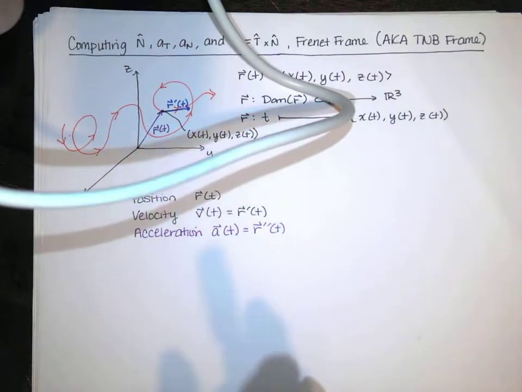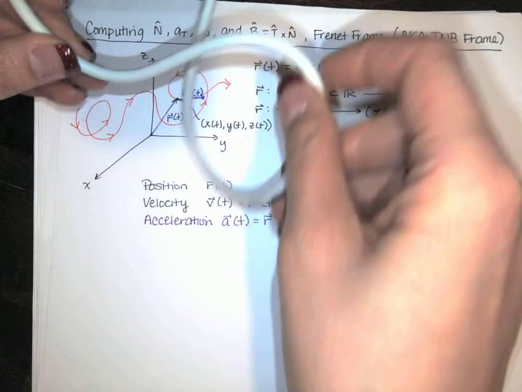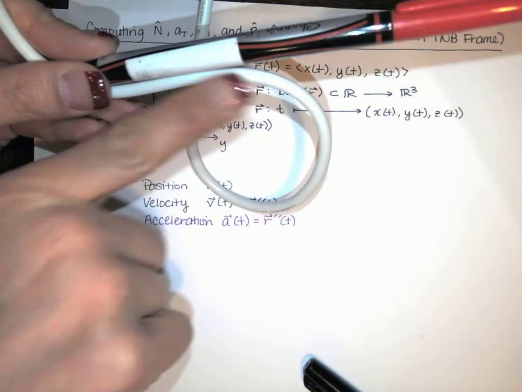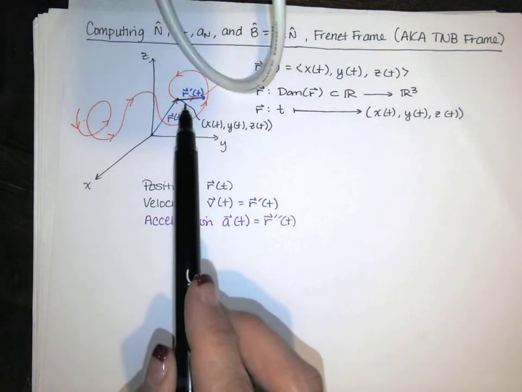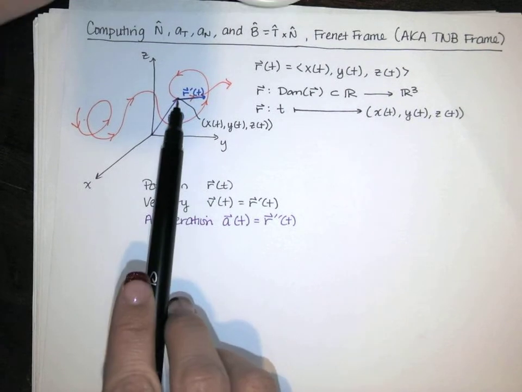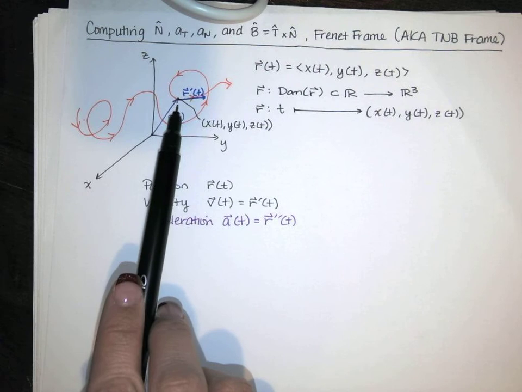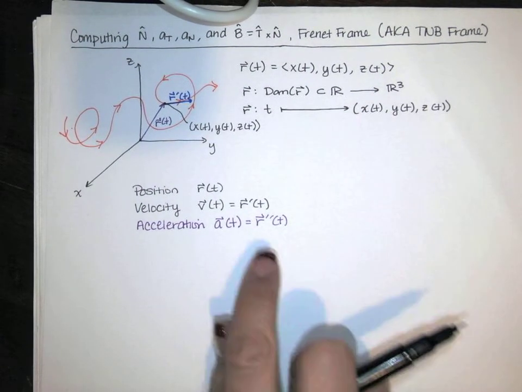the cable for my document camera here. So maybe this is our curve in 3-dimensional space. And at some point I've got a unit tangent, and that unit tangent is pointing that way. I've actually got infinitely many normal vectors, like infinitely many vectors that are perpendicular to that unit tangent. We only want one of them. We want the one vector that is perpendicular to the unit tangent that points in the direction that we're turning. We're going to call that n hat.